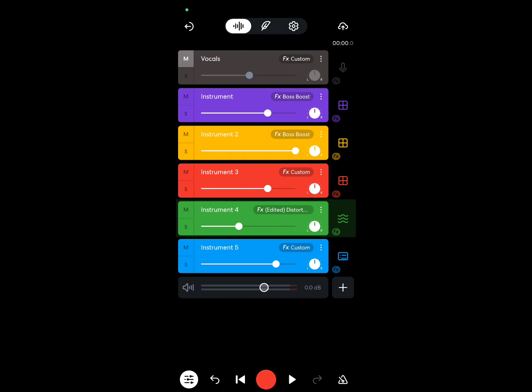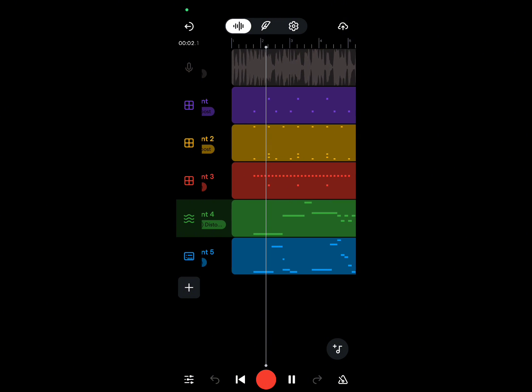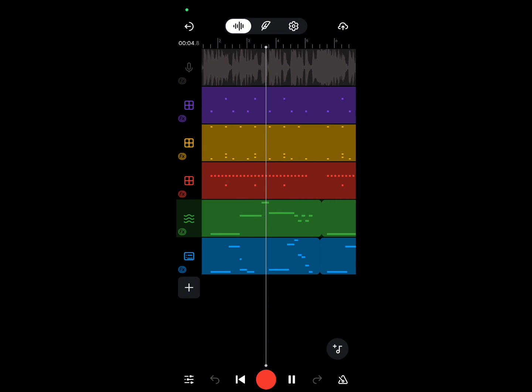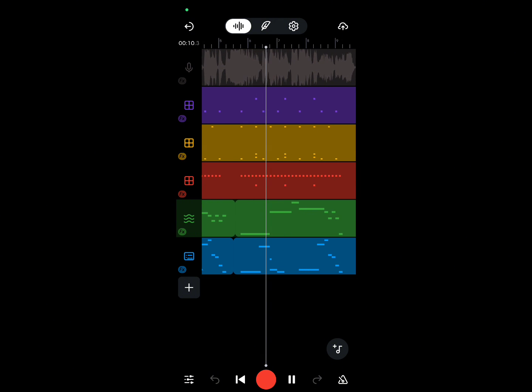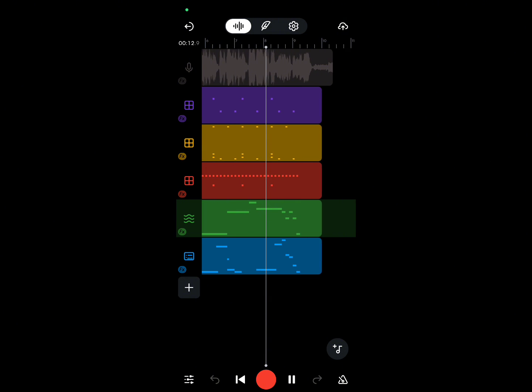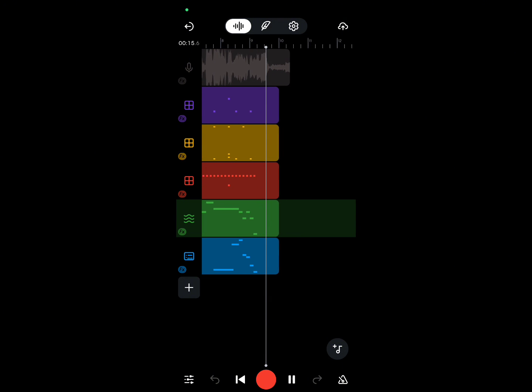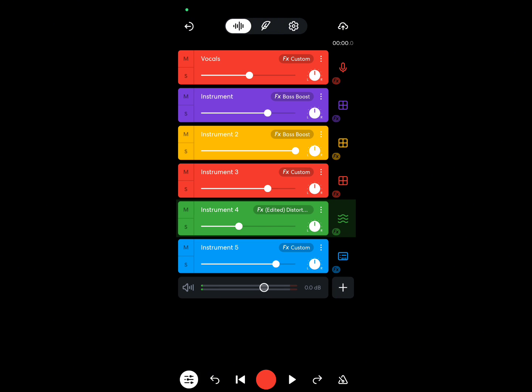Now, of course, you can adjust the volumes of each instrument, and here's the result. As you can hear, the bass is a bit loud, and you can freely adjust it depending on your preferences, but for me, I'm a fan of bass, and that's why I made it louder. Well, anyway, here's the result with the vocals mixed.